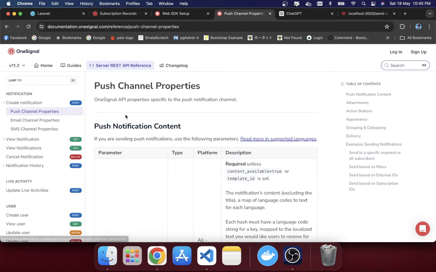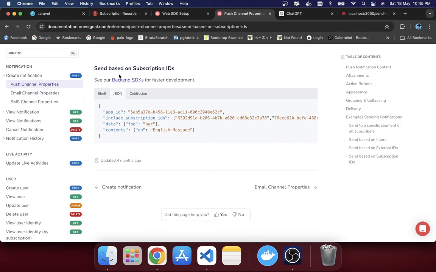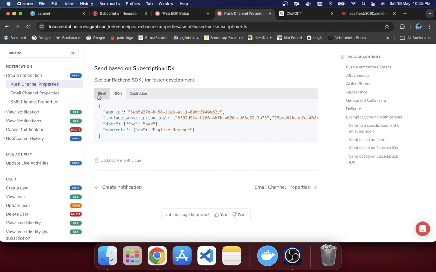After clicking here, if you see the table of contents on the right side, there is send based on subscription IDs. After clicking on it, you can see they have given a shell script example, JSON. So I will follow this.